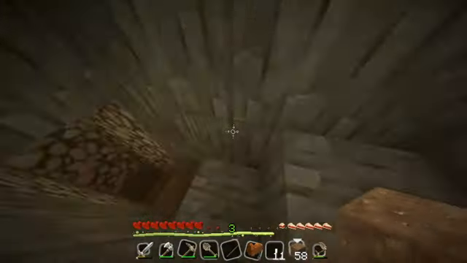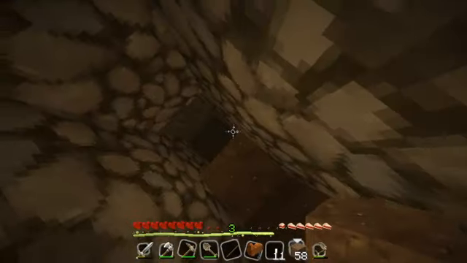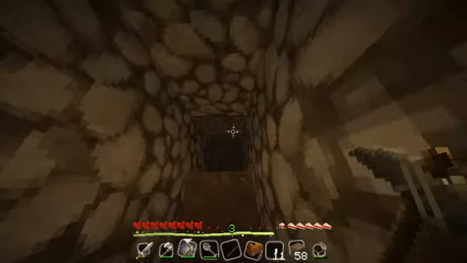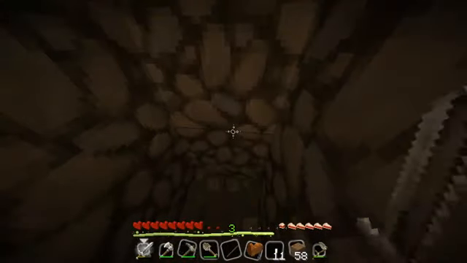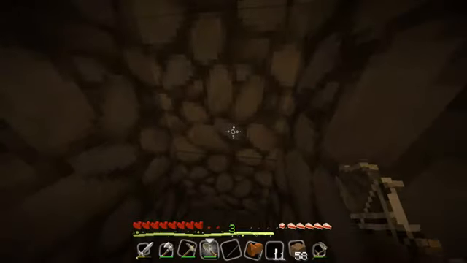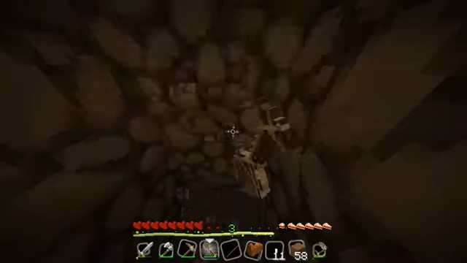Okay, so we have those steps. Good. And we mine further down this way. Get rid of all this gravel. Or whatever it is.